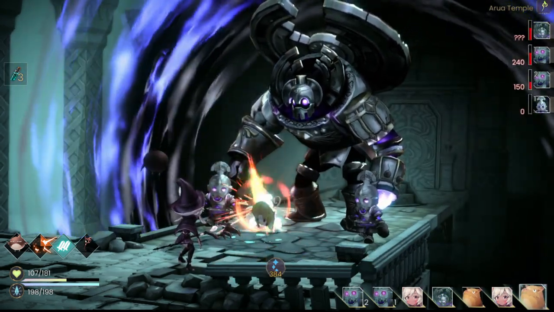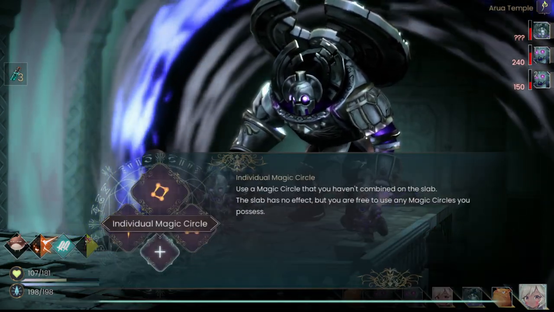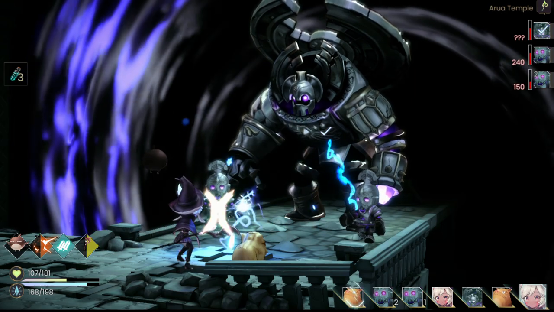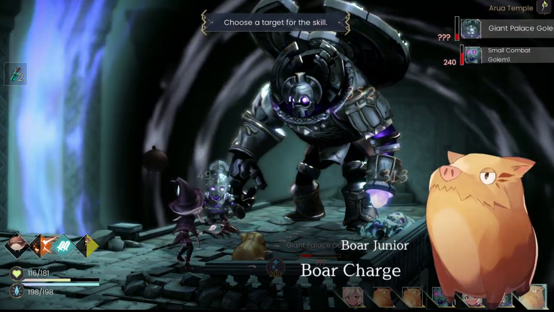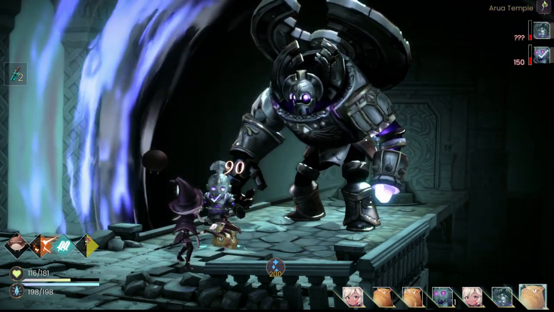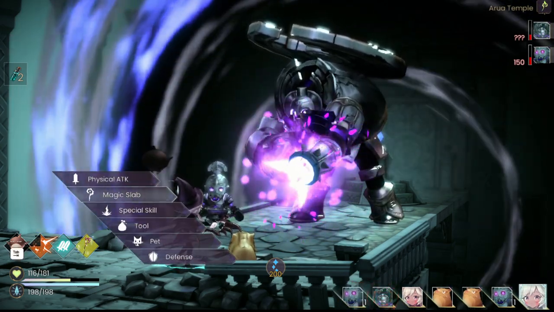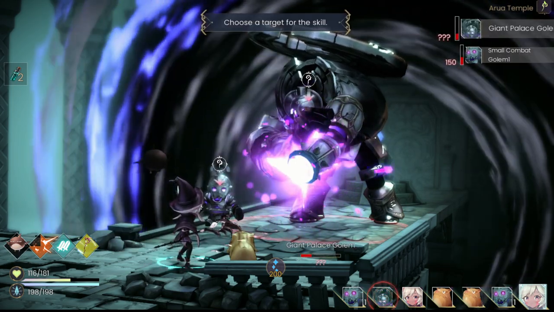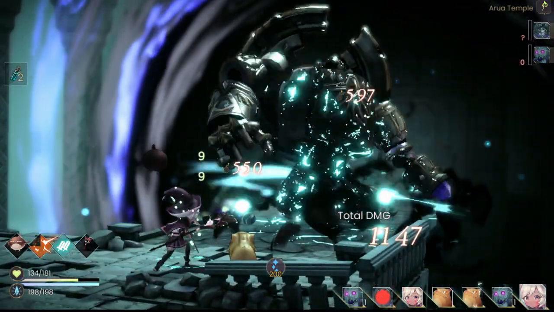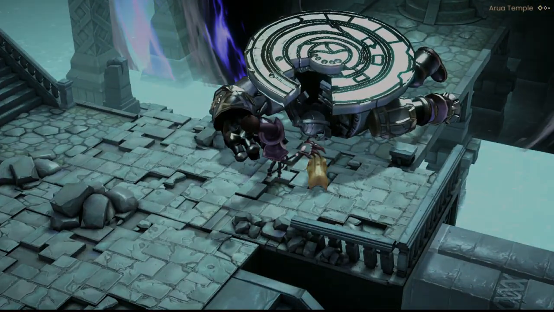This guy, bye bye. Three fork. Small combat golem, 90 damage. I think he charges his cannon. Time to fire my own magic blast. Superpower versus superpower, 1147 total damage. Broken large power stone, okay.